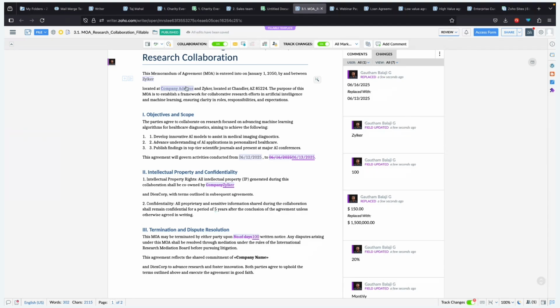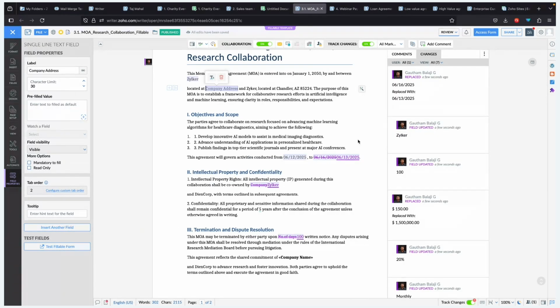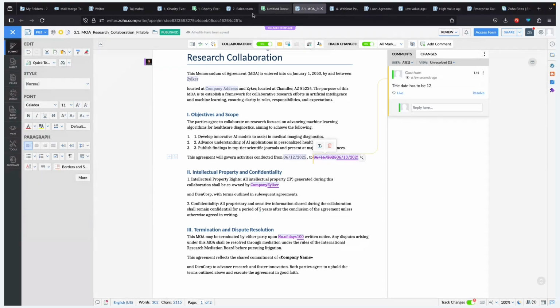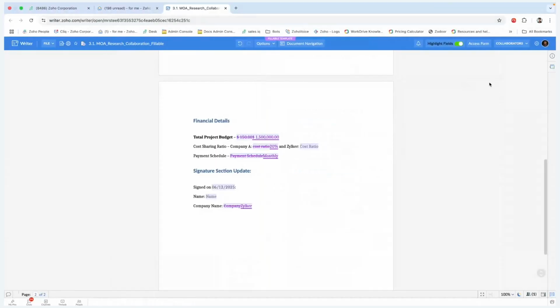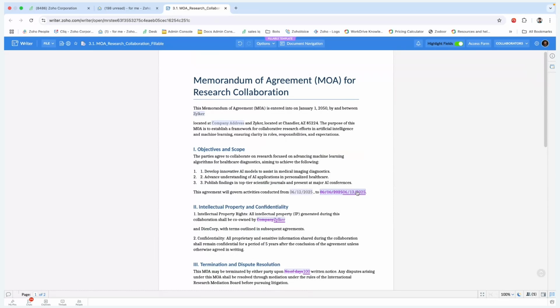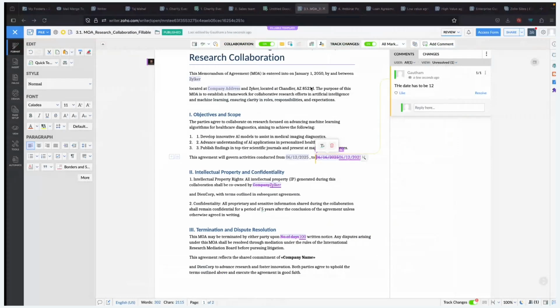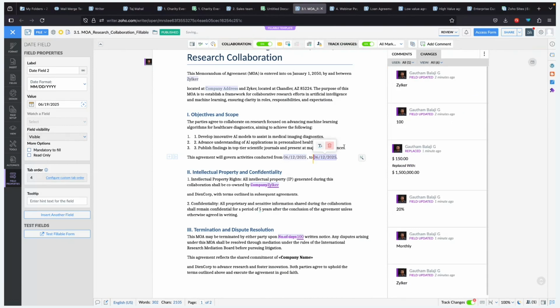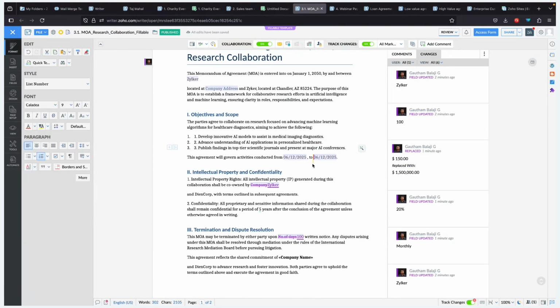Let's just say I would like to add more details, or let me say I'll add some comments stating that the date is not proper or the date has to be the 12th. Once I click on this, the user will be able to view that information and make sure the changes are done accordingly. Now you can see that this is being accepted. Let me go ahead and change this to 12. Now once this is done, I can go ahead and accept the change made by the particular user. So this is how you can have live collaboration over the fields.